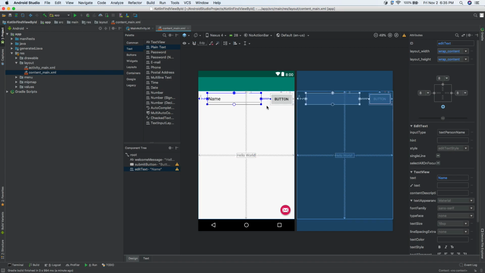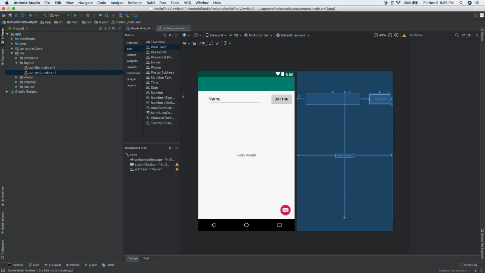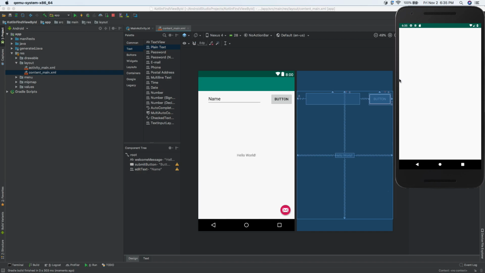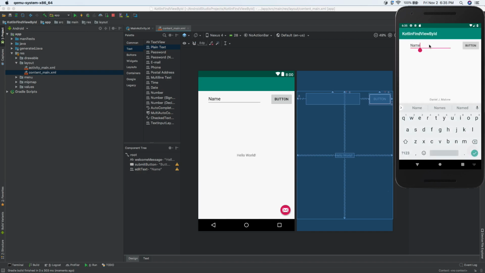I think we could connect to that. Yeah, so this is not about constraint layout, so I'm not concerned about the UI so much. So I'm going to save that, and I'm going to run it and go back to the emulator just to see what it looks like. It could be messed up a little bit. We're not going to focus on the UI at this point or the design. So there it is. So we can type out something, so we can type out ASDF.